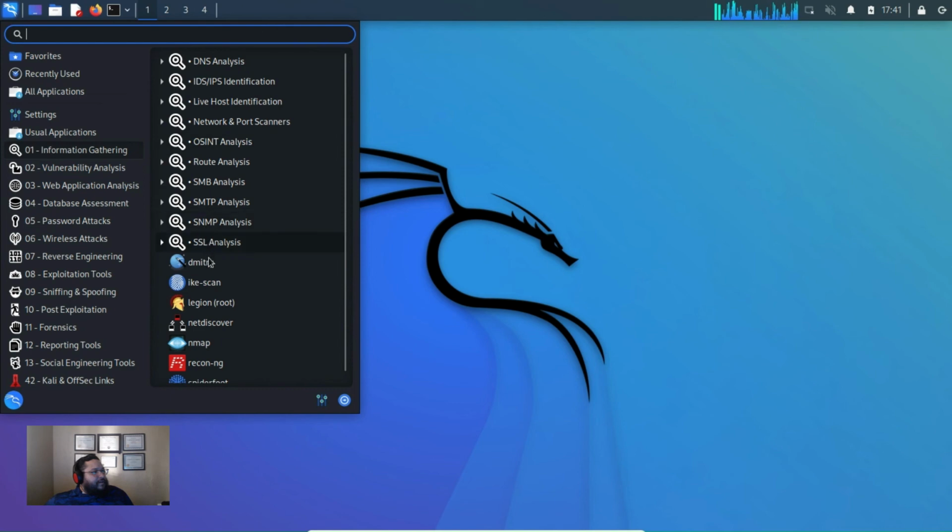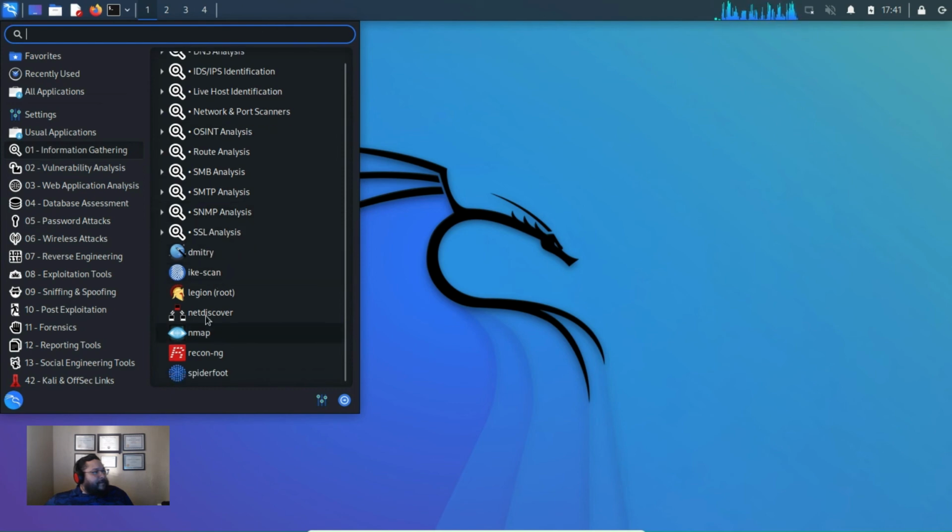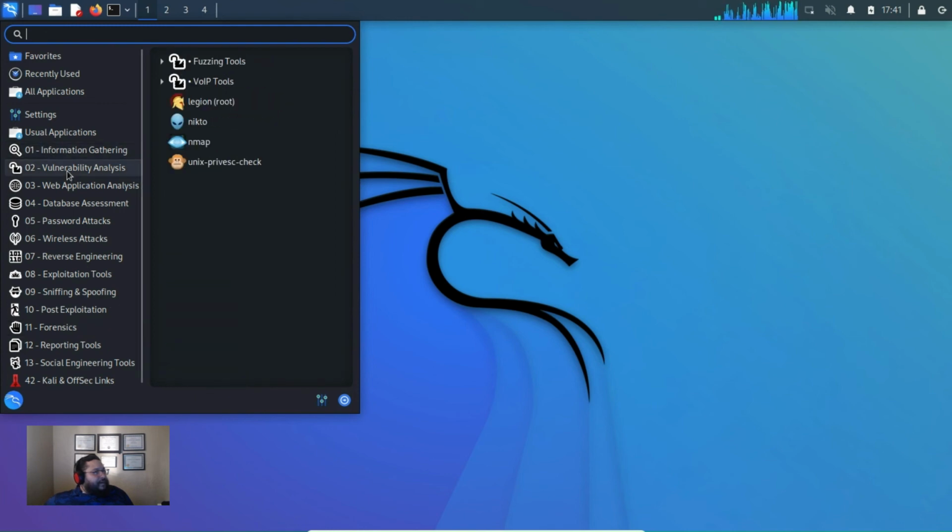This is all reconnaissance tools, right? And then you've got Nmap here to do scanning. You've got Spiderfoot, all this stuff right here. I've never used Spiderfoot. Then now you've got vulnerability analysis.